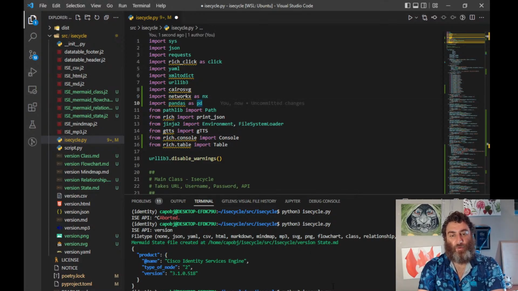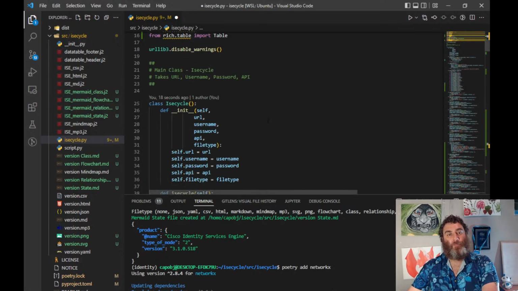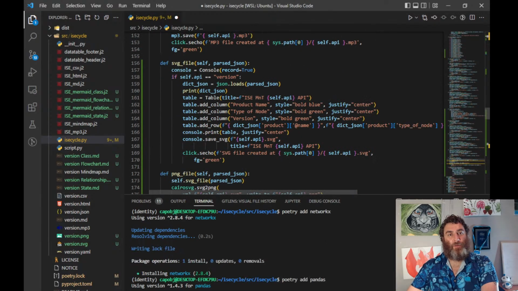So let me do my poetry add networkx and poetry add pandas. And then I just have to adjust this code a little bit.